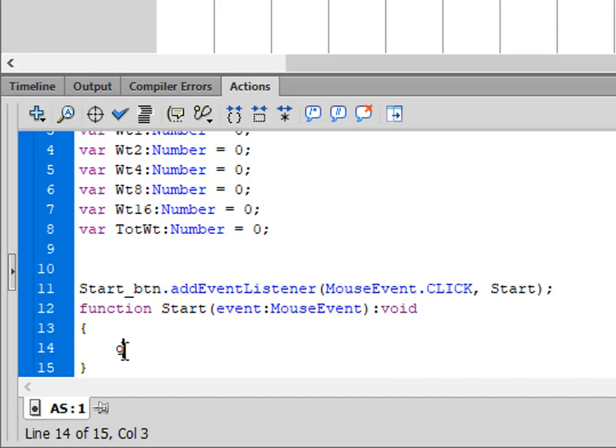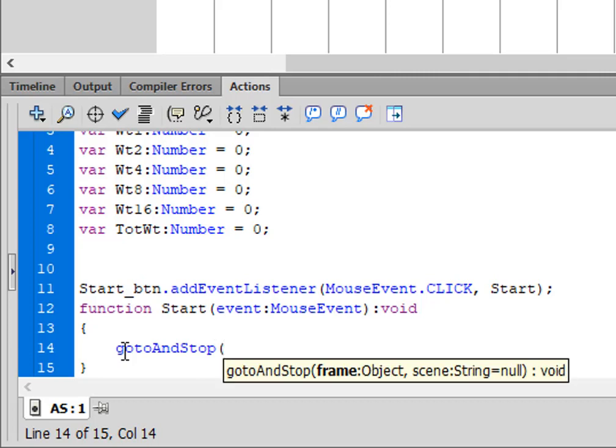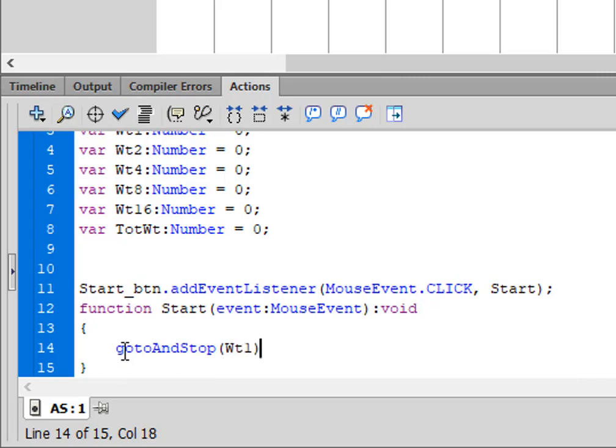And here, G-O-T-O, go to, small g, small t, capital A-N-D, capital S-T-O-P, open bracket, and it was W-T-1, I believe. Wait, 1, semicolon.